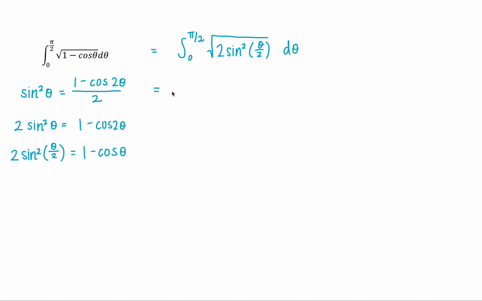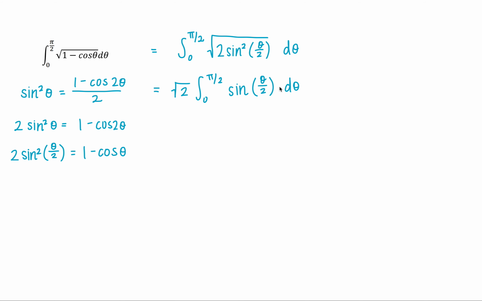The square root of 2, I'm going to bring that in front of the integral. And then inside it, I've got sine of theta over 2 d theta. Now I'm just about ready to integrate here. Since I've got sine of theta over 2, I'm going to need to have the derivative of theta over 2 inside of this integral. The derivative of theta over 2 would just be 1/2 d theta.